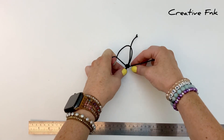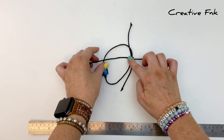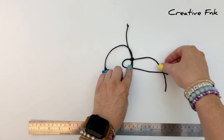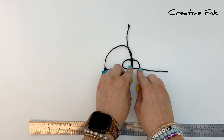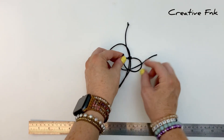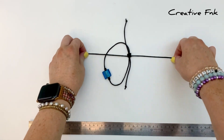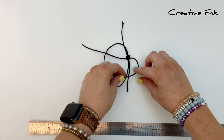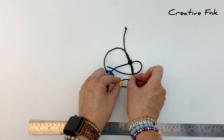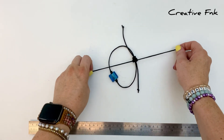With alternating stitches we're back onto the left hand side again: bring that left cord around over the top leaving a little loop, then the right cord comes down over and passes underneath all the cords to come up through that loop on the left hand side, pulling them nice and tight. Then back to the right hand side again — bring it around, the left cord goes down over and then under all the other cords to come up through that loop on the opposite side.